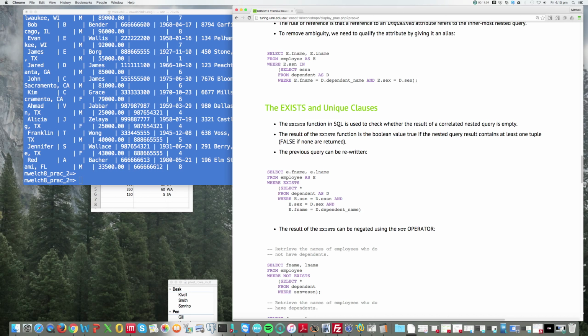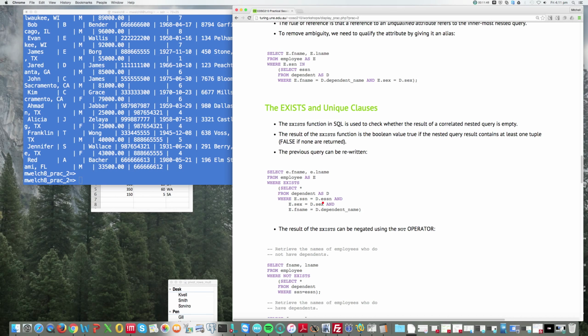Now that's a little bit of a mouthful, but what we mean by a correlated nested query is that we're using instances or tuples from the outside query as part of the inside one, the nested query. So in this particular situation below here, we're selecting from the employee table, and we've renamed that table as E, and we're dropping references to E into the subquery below. So you can see we've got the E serial number, social security number, sex and first name, all referenced in the subquery, and we're comparing that against attributes from the dependent table that we've named as D.